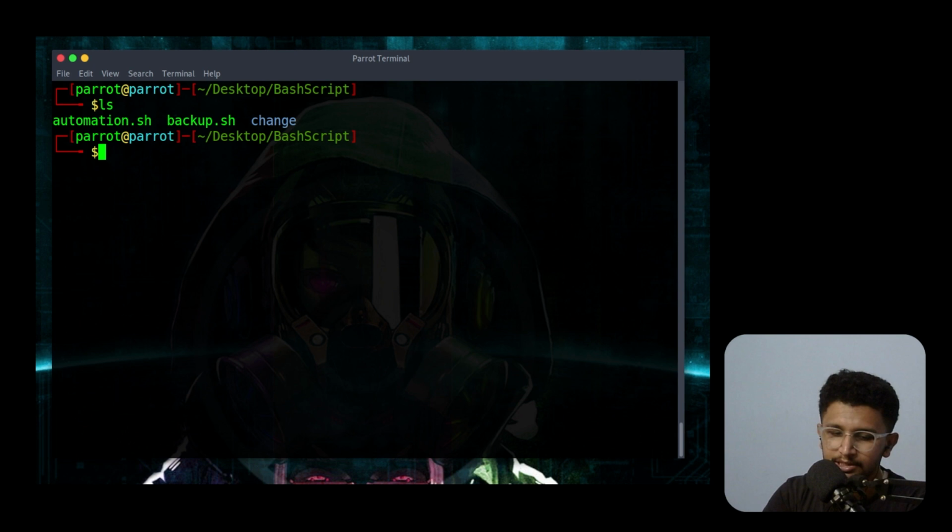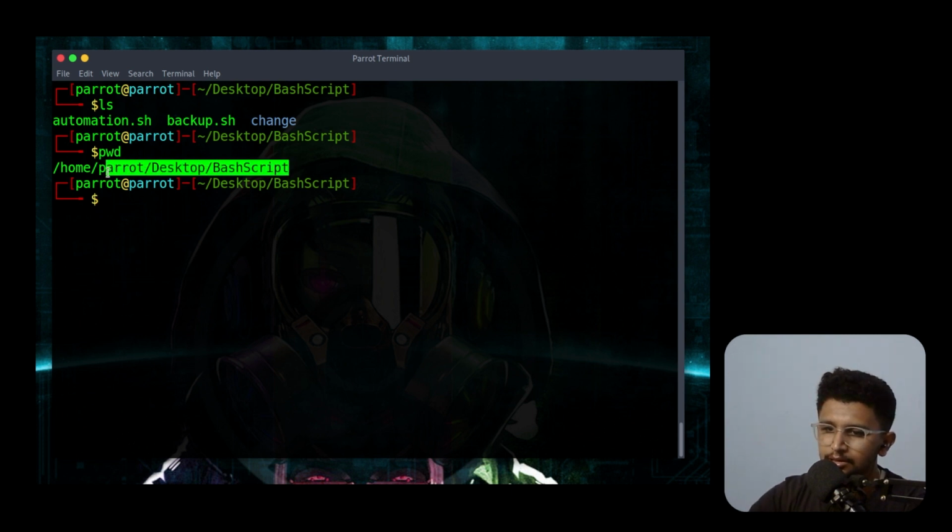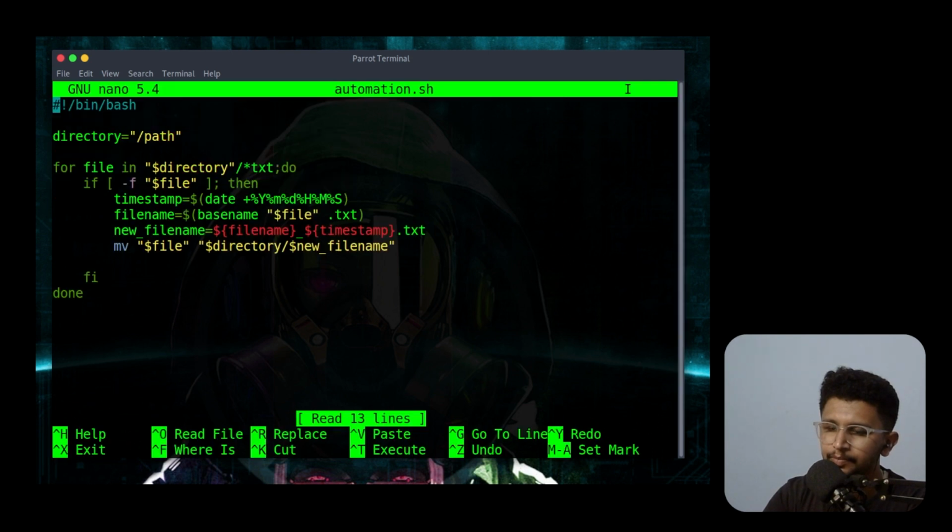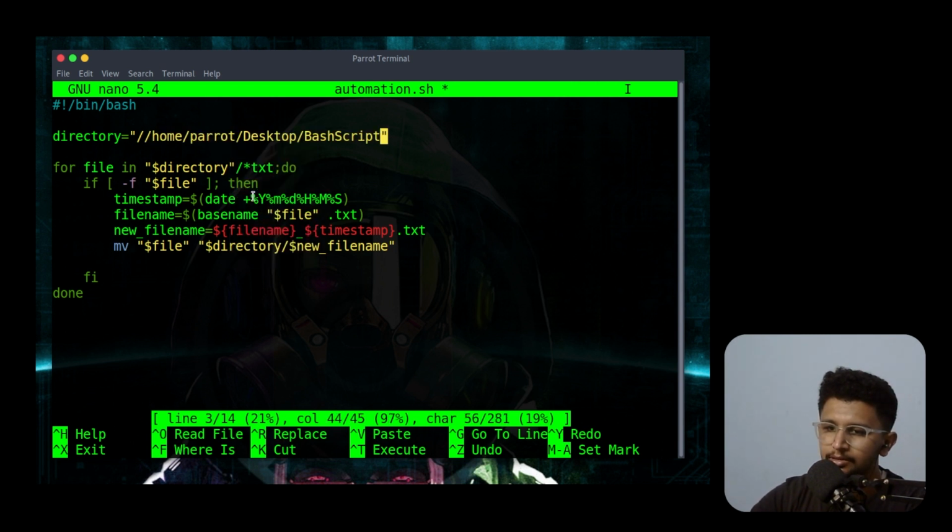Okay, you can see the script and the directory change here. Now what I do, I will take pwd. I'll take this particular path, I'll copy this, and I'll go inside nano, sorry, not backup, auto. Now I'll go inside this path, I'll paste it. Specify the directory, I'll come home.